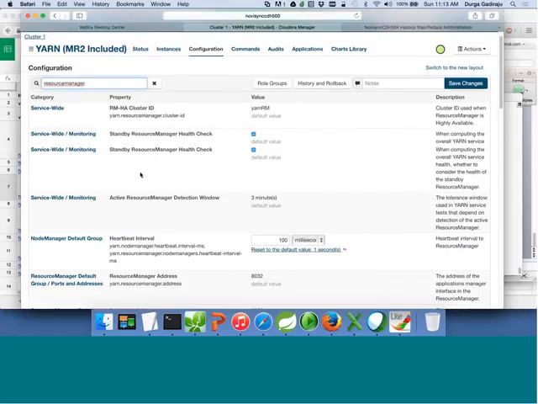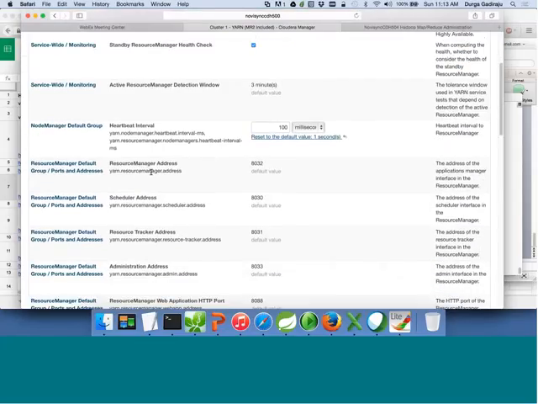Where is it? Yeah, resource manager address. And it is showing only the port number. It is actually not showing the IP address, even though there is an IP address. All this massaging is done by Cloudera.